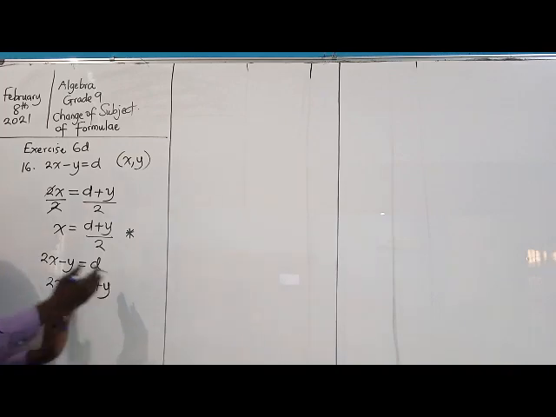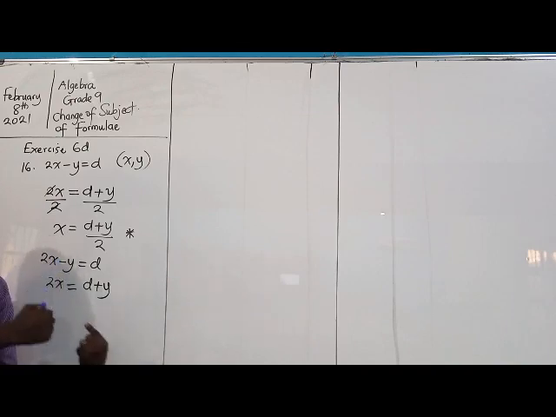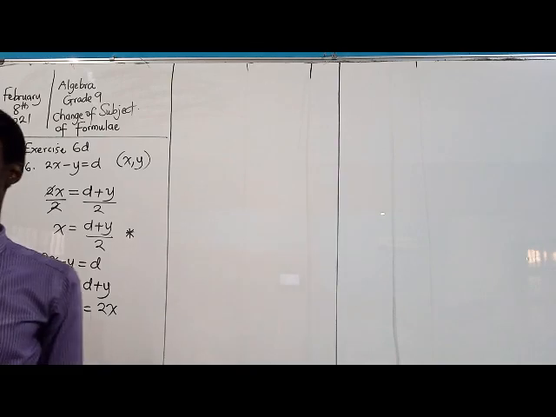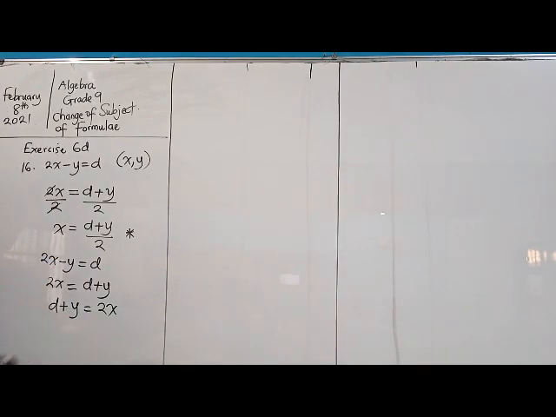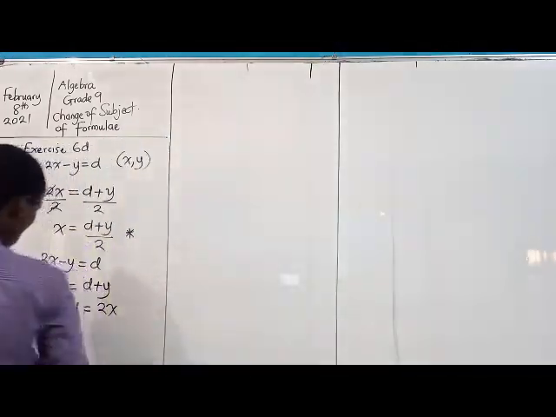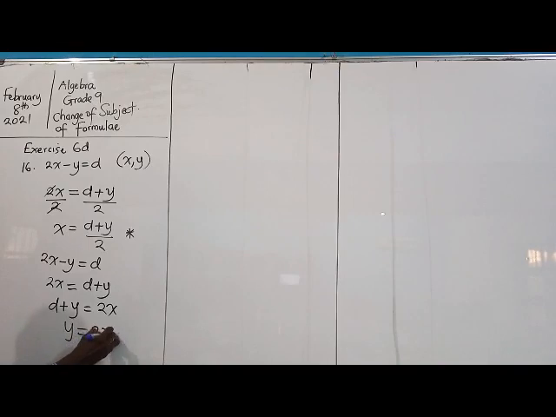At this point, we rewrite. Why are we rewriting? Because we always keep the subject on the left hand side of the equation. So that will be what? d plus y equal to what? 2x. That will be d plus y equal to 2x. So at this point, what don't we need? We don't need d. So d, who is a king in his village, will cross over to the other side and become a servant. As such, we're going to have that y will be equal to 2x minus d. And this becomes the answer for the second part of the question.